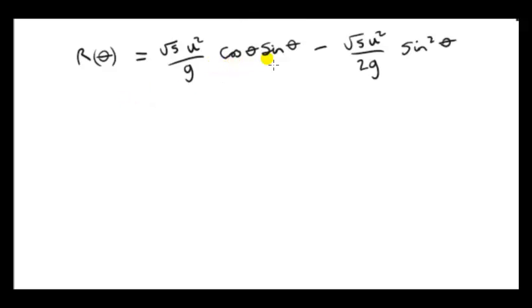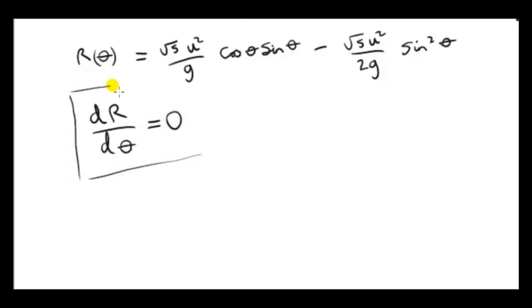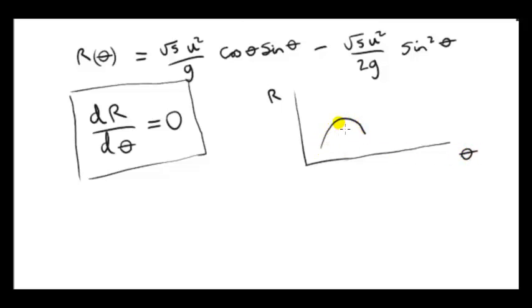To find the value of theta that either maximizes or minimizes this expression, we have to solve this equation. We differentiate r with respect to theta and set the derivative equal to 0. We know that from calculus. If we imagine a graph of r against theta, at a local maximum, the slope of the curve, which is the slope of the tangent to the curve, is 0. The slope of the curve is the derivative.